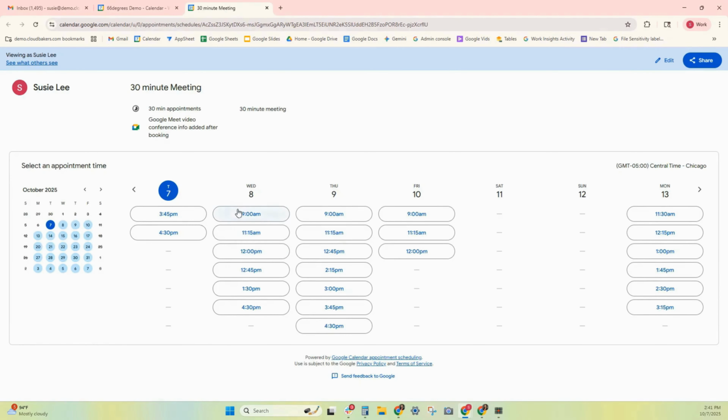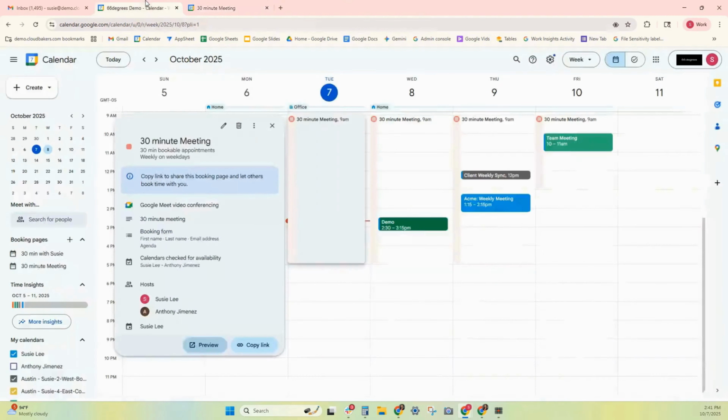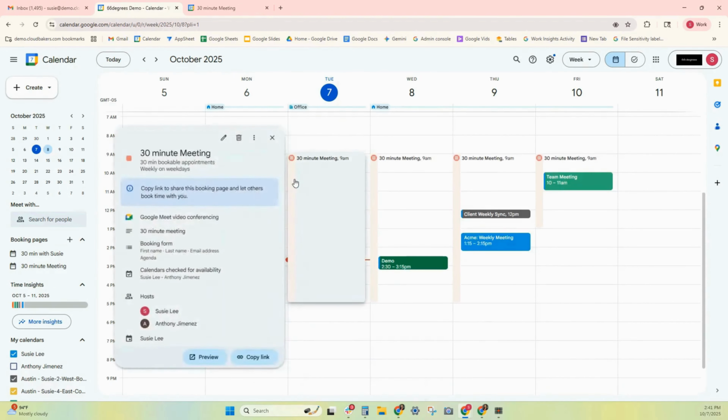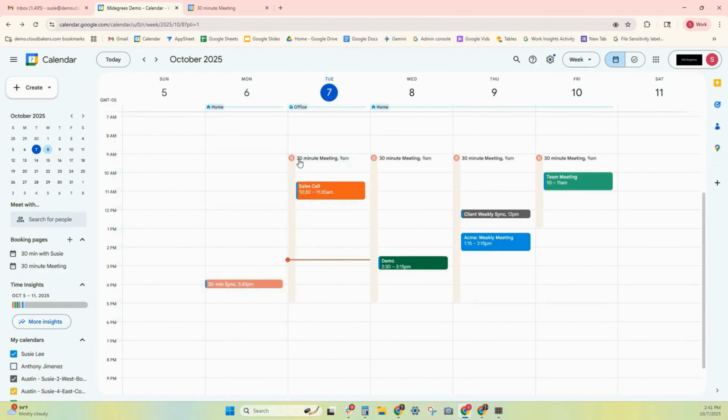So we can preview this and you get these meetings. These are the availability for both of us. Our demo domain is the complete opposite of our production. And then you can copy this link if you want. And anytime you need it, it's this pink or salmon color. This is why I like to color code it.